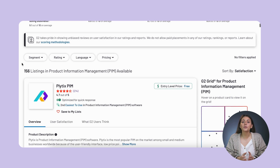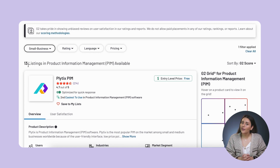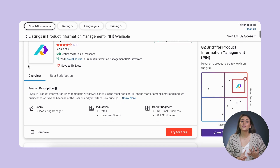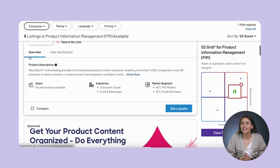Once you click on the category, you'll see a list of all of the PIM systems. You can also use the dropdowns here to further filter down your search. So if you're a small business, according to G2 reviews, the top five PIMs are Plytix, SalesLayer, Akinio, OneWorldSync, and Syndago. But if you're an enterprise company, then you'll see these suggestions change. Play around with these filters and you'll see what's best for your particular case.